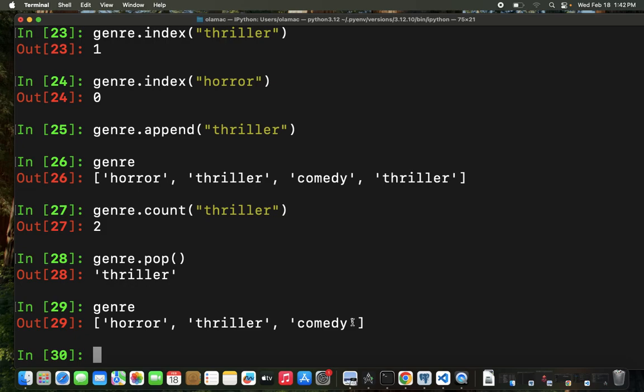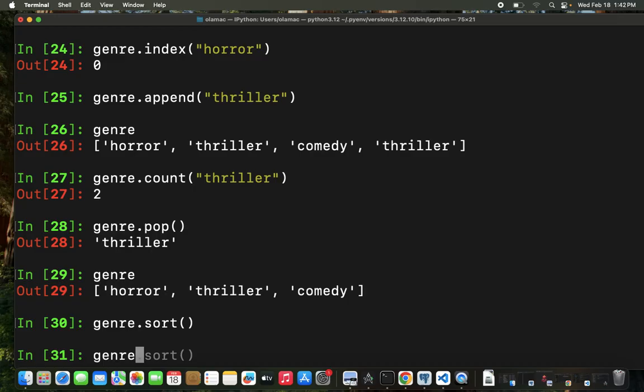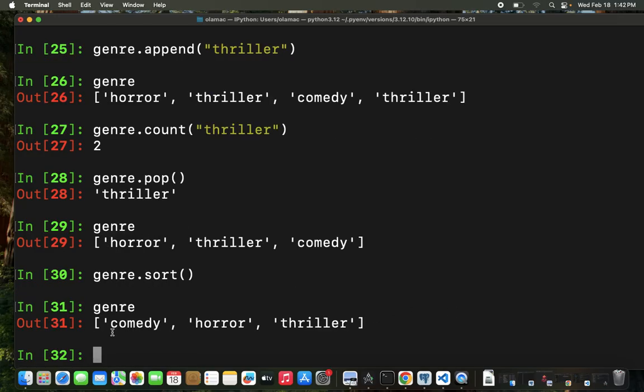For reordering our list, we have the method sort, so if I do genre dot sort, let's see what that does. Then if I do genre, okay, so it's now sorted in alphabetical order.